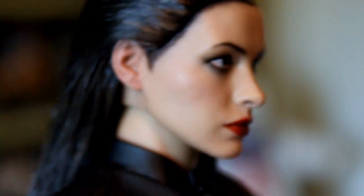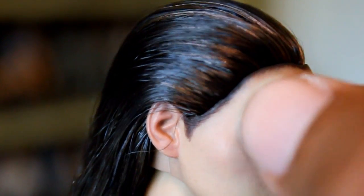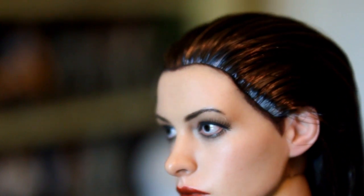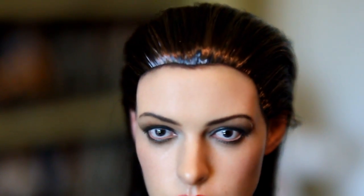And one thing I like is the little painted hair edge to the forehead that kind of lines up with where the rooted hair meets. I think that's better than just leaving it a solid skin edge and just kind of ignoring that. I think it's a good, nice little touch.